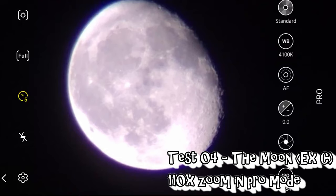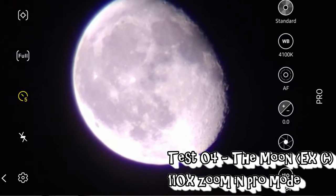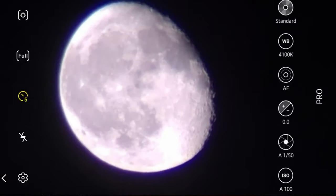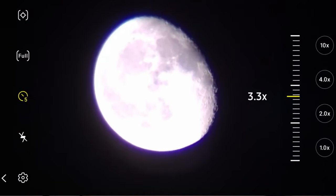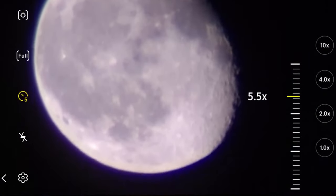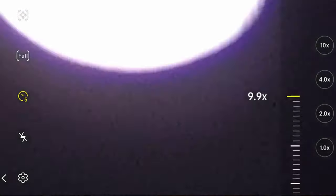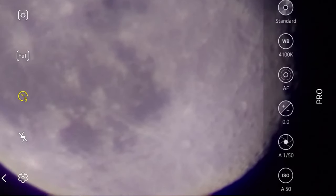Now, finally, with the same lens, with the zoom scaled down to around 3.6x, with the pro settings, I managed to get rid of the blue outlines, and we're seeing a rather clearly defined moon, still with a bit of cloud moving around. So this is 3.3 times zoom. When you use the 36 times zoom, this is 5.5 times, that's pretty cool, but if you go probably up to 10 times zoom, it's acceptable quality.